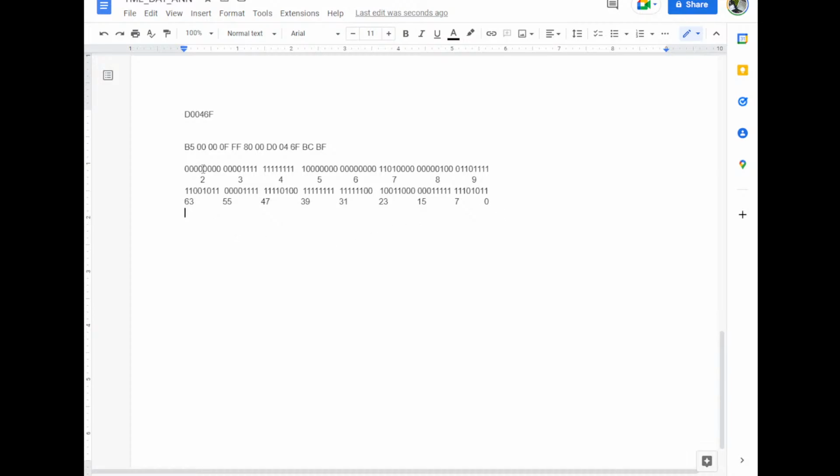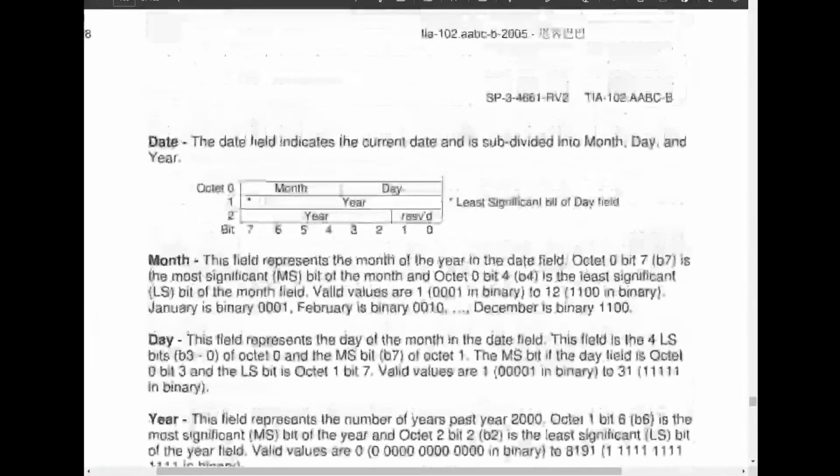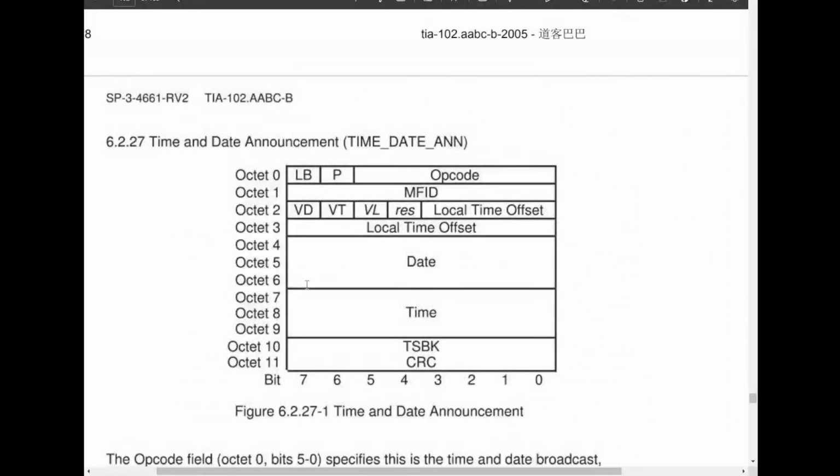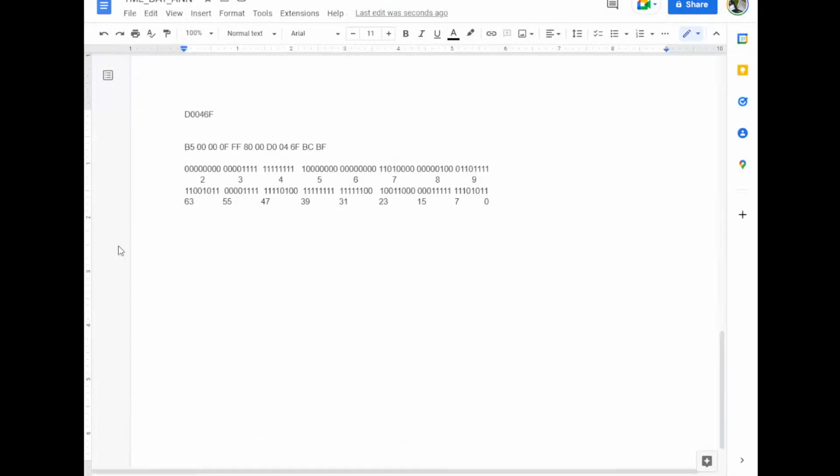Okay, so let's see here. Opcode, well, not opcode, octet 2 is still incorrect. Octet 3 is correct. What was octet 3? Octet 3 was local time offset, which, pull up the code again.